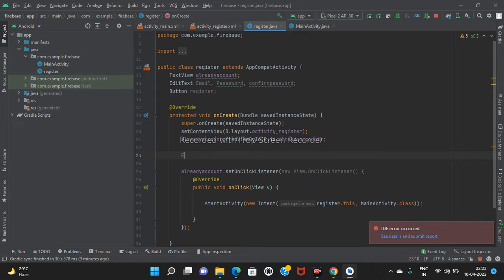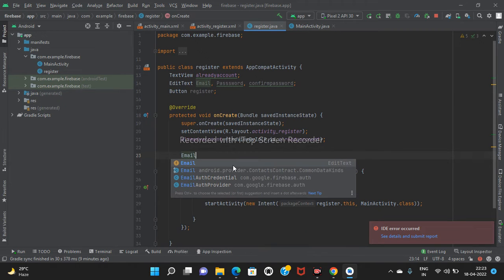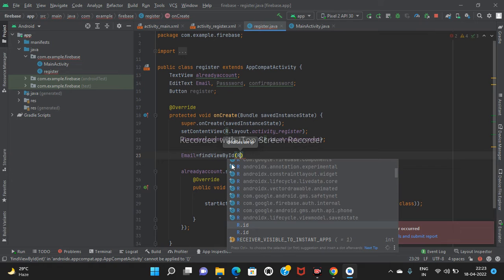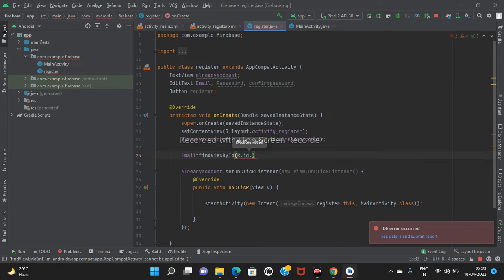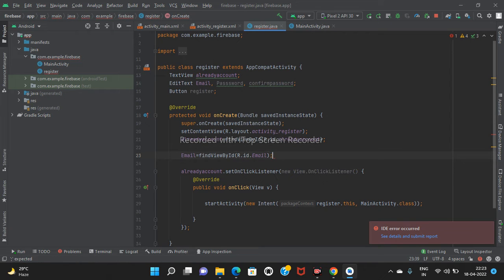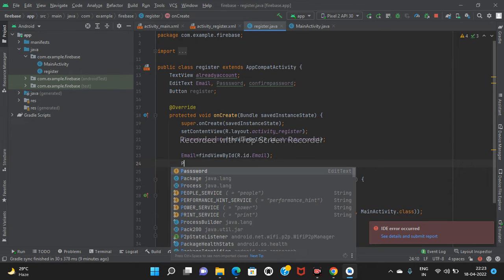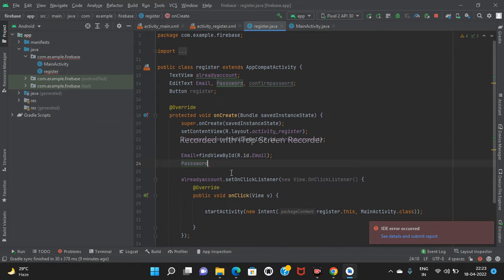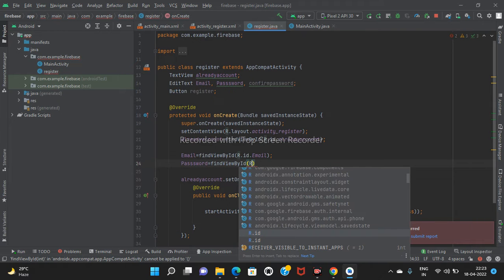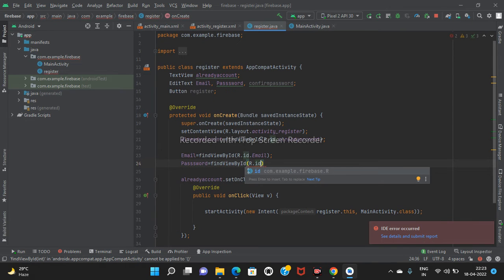That is the same procedure. Email is equal to find view by ID, then R dot id dot that particular one, then semicolon. Same for the password. Password is equal to find view by ID, inside that R dot id dot password.